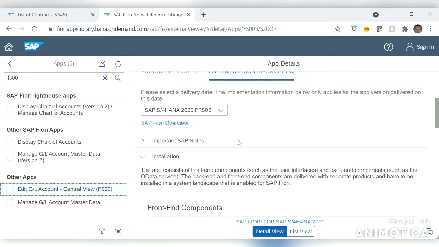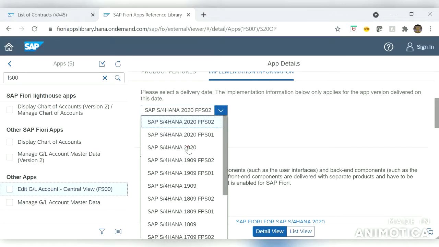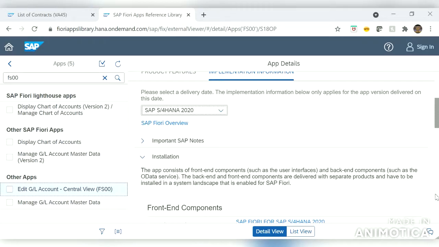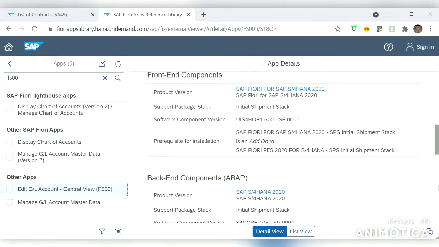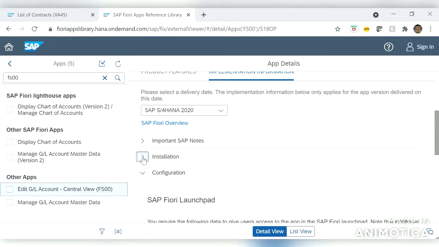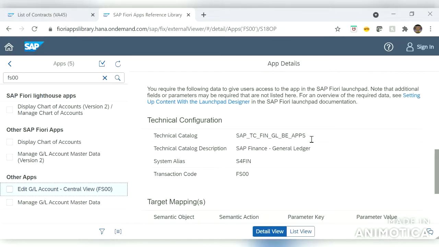Implementation information, if SAP is for HANA 2020, and where is that? So in configuration we can find this is the catalog.